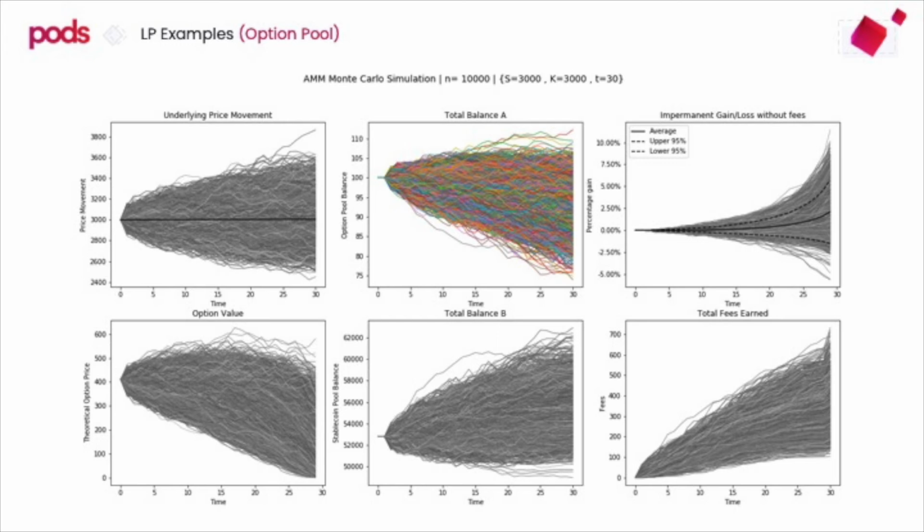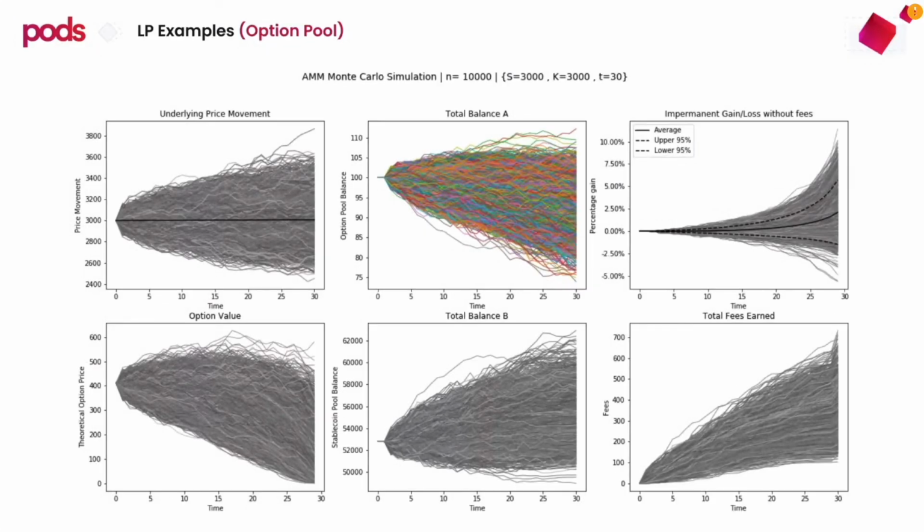And as they take shape, what we have is a slightly negatively drifting option pool balance. And the reason for it is that we, in general, foresee there's going to be slightly more demand for option buying than there is for option selling. So more people will prefer, by about 10% more, to buy options rather than sell them.